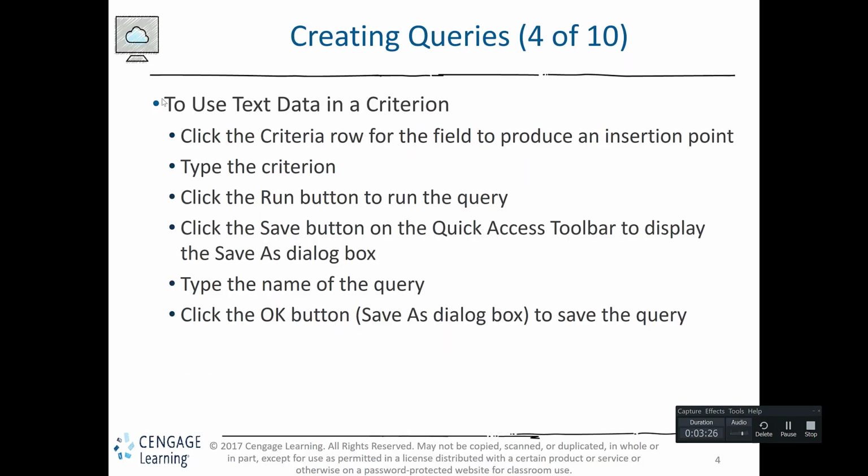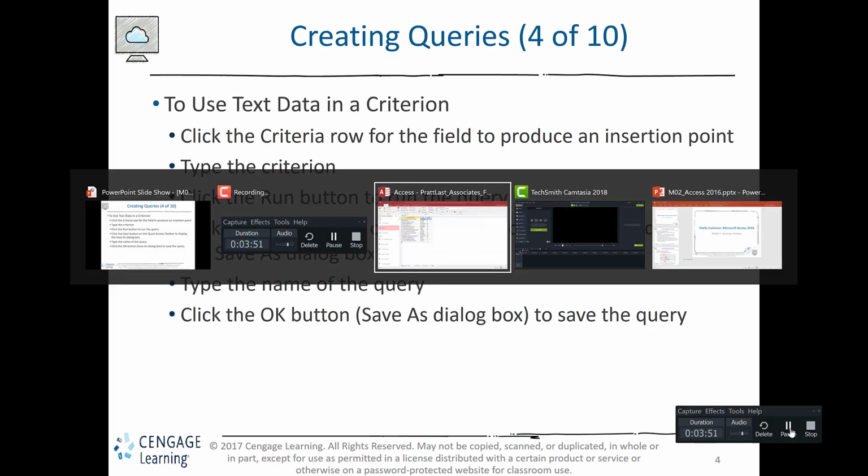So continuing on, I can actually use criterion in my queries. A query is great and all, but if you're not limiting it down to specific records, then you are not going to be having detail in your query. So I'm going to just continue to edit that query that we've already run to limit based on some specific text in my result. So I'm going to go back to my query.